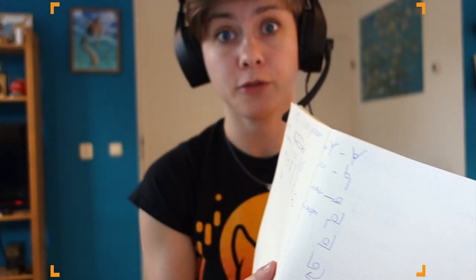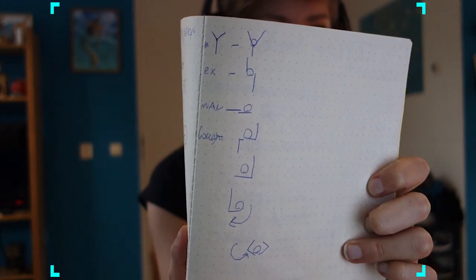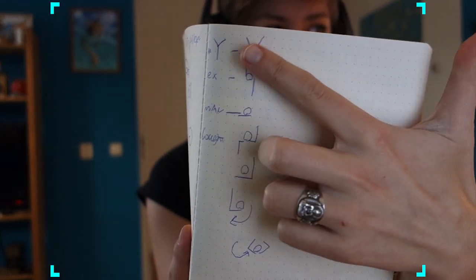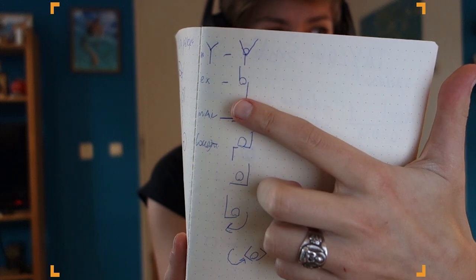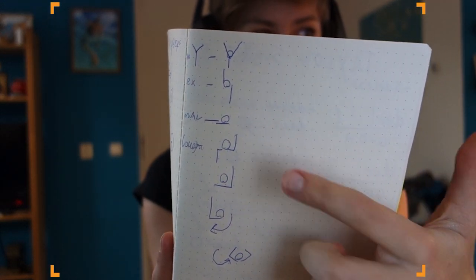If you have a choreography with arm movements, you can try to doodle them down, maybe give them names, or put down a word that's going to be said in the song, and then try to learn this. I like to divide the song into different parts, and also set the energy levels of those parts. Because a song can be very long — it's one and a half minutes of giving a lot of your energy in a very tight, warm costume.